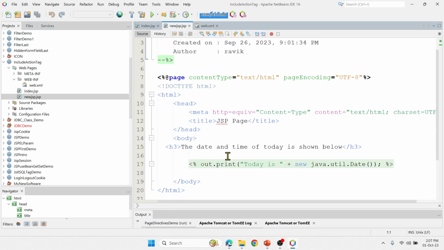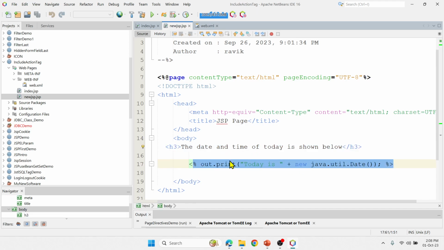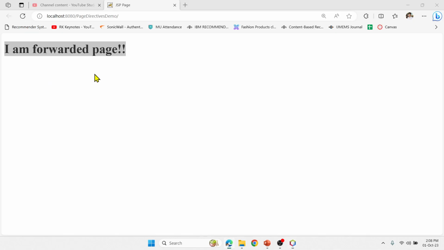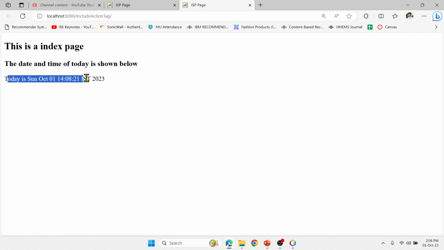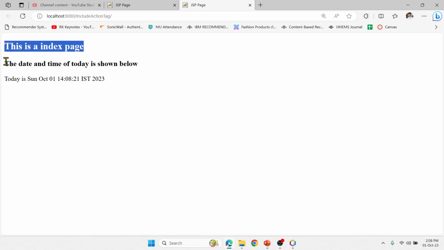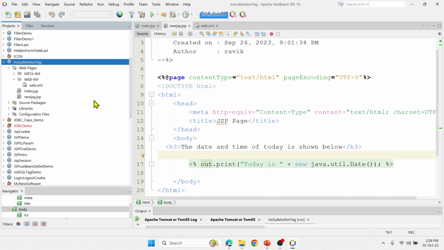Now what happens? Whatever is there in this, this line and then the date, will be included in the previous page. It will not forward or go to another page. What I'm saying here is a scriptlet tag, and then I'm saying out.print and printing this particular thing. And then I just want the date, so I'm specifying the date package here. Now, if I just run the program, you see the difference. Just let me run. See this. First, it printed this. And then the moment it read this page, you got this output, and then it is printing the date also. This particular line is the output of the first page, and the rest of the two lines are included in the same page. It is not forwarded. It is just included. So this is how JSP action tags work.